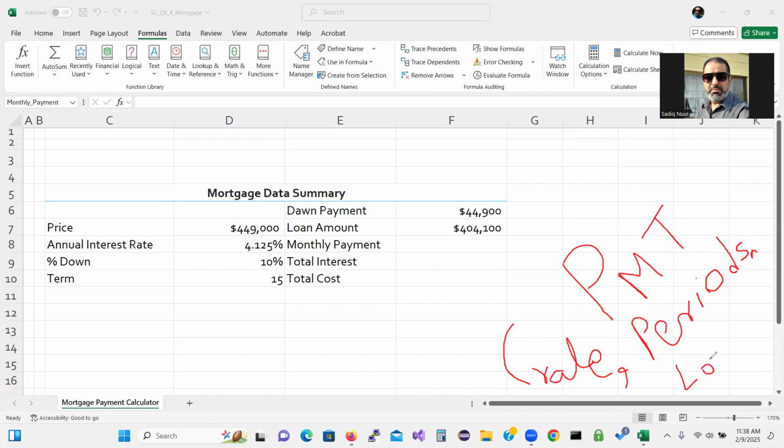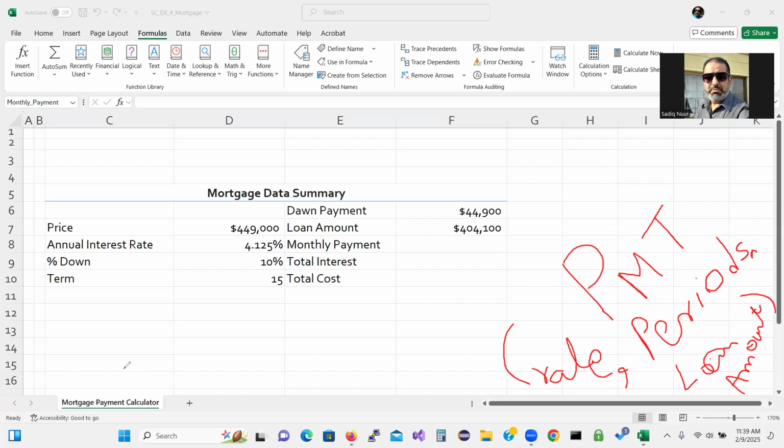So you need the loan amount, right? And then we will have to close the parentheses. Now for the PMT, you will have to have the rate, the periods, and the loan amount.